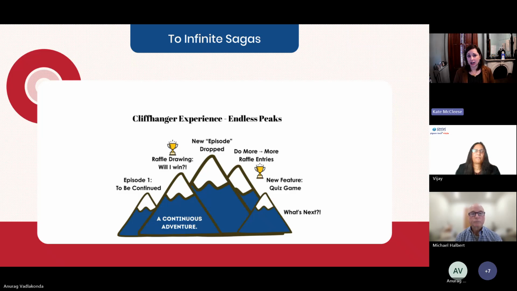When we take a page out of a playbook like Dallas or Lost or Grey's Anatomy, it's that cliffhanger that keeps people coming back for more. So our current experiment is to try out this model, one with endless peaks. Our app isn't just an event schedule, but an engagement command center. It bridges the gaps between our big moments using a monthly rhythm of activity to ensure that Marion's pulse stays strong all year long. Our hope is that it transforms a one-time visit into a regular connection.